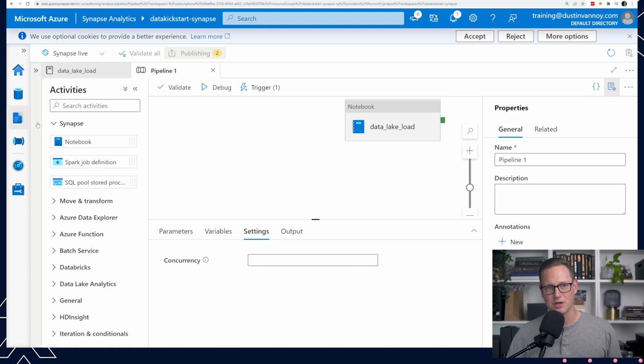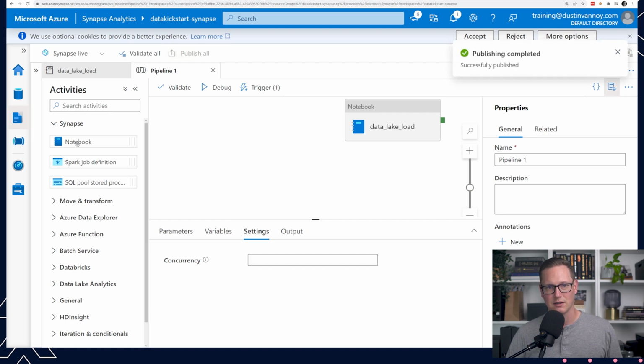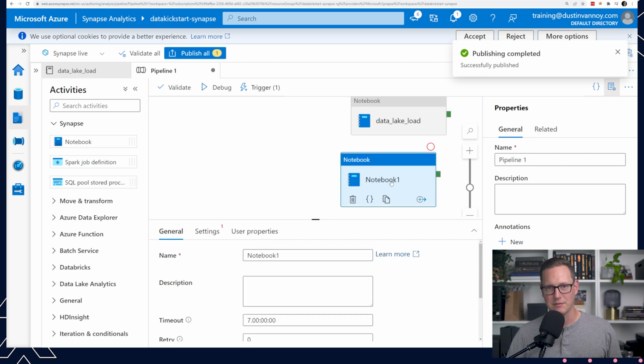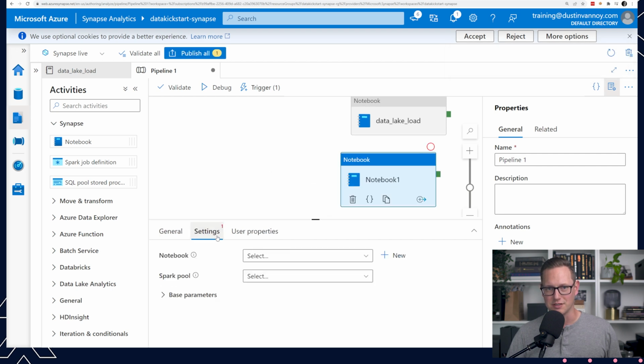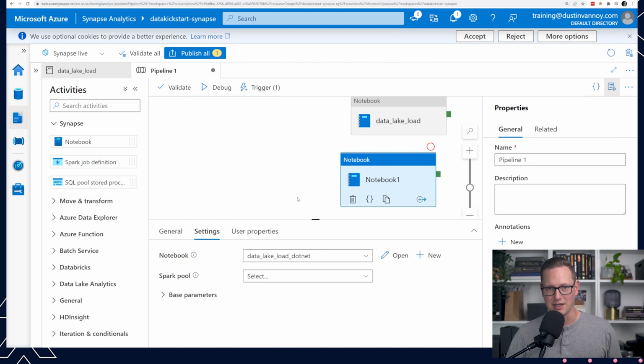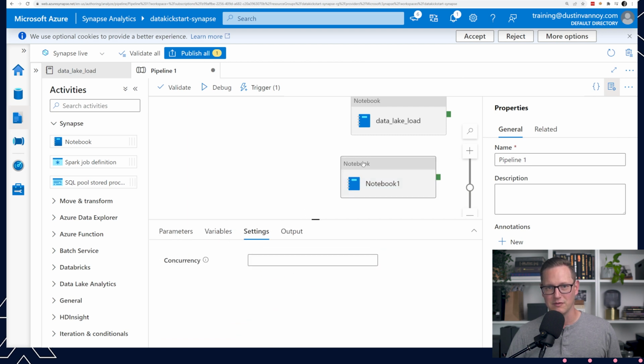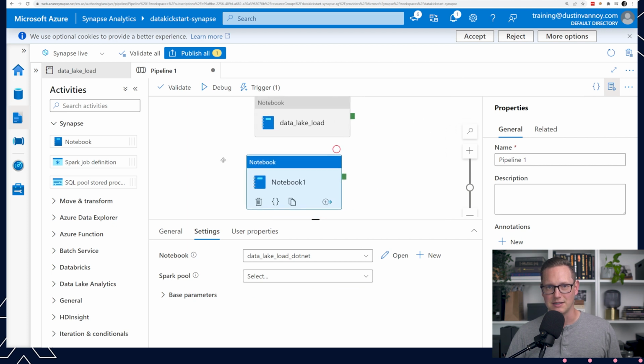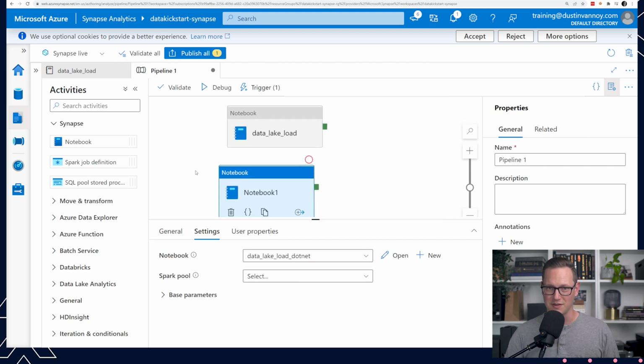The other thing I want to show is that obviously you can add more notebooks, and it looks really similar to what we just did. So let's just pick one. Let's do datalakeload.net, similar stuff, no parameters, I don't believe. And then I can have some dependent steps. A lot of times I try to do most of this in Spark notebooks, and I might have some initial steps and then a final step.